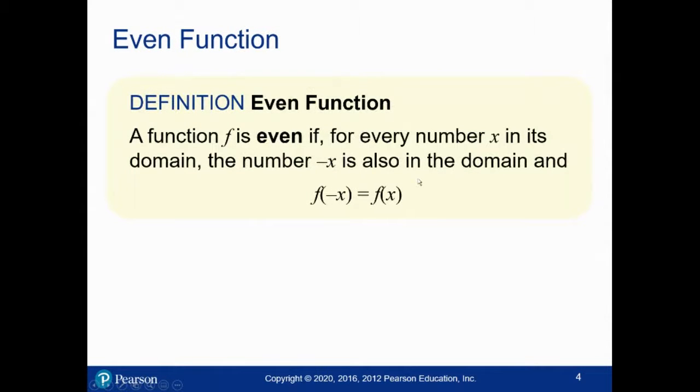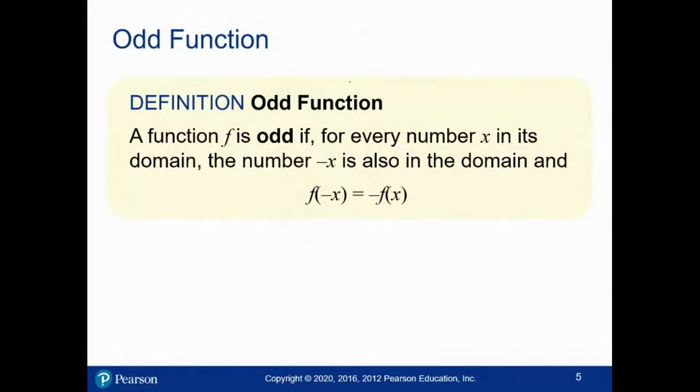What is an even function? Back in section 2.1, where we were just learning about function notation, we computed things like what's f of minus x. Now there are some functions where f of minus x and f of x will be exactly the same, and that's what it means for a function to be even. On the other hand, if you compute f of minus x and you also compute minus f of x, and those happen to be exactly the same, that's what it means to be odd. There are functions that are neither even nor odd.